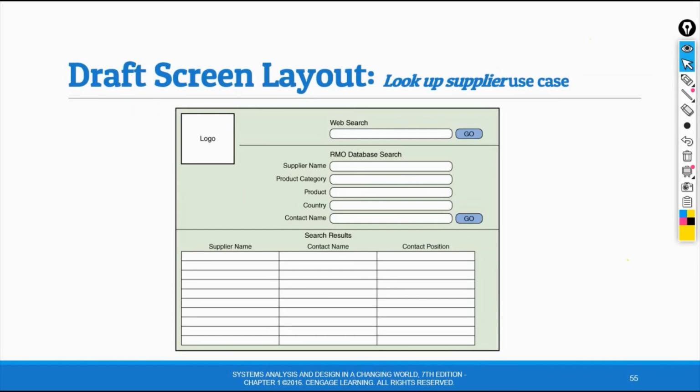So another technique to define and describe the user actions is a screen layout, as you can see in this figure. So the user works with a computer system through the use of computer screens. So each screen's drawings are useful to describe how the user works with the system. So sample screen layouts are an important technique for developing the user interface.